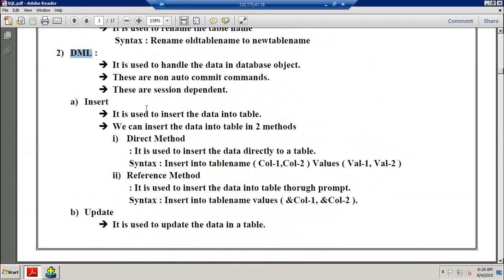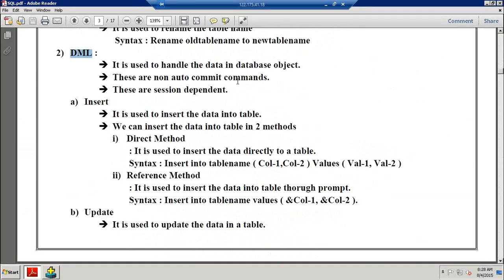Here, observe, it is used to handle the data in our database object. Handle means if you want to insert the data, update, modify, or remove the data, we can use DML commands. If you use the DDL commands, we can create, alter or remove the structure in our database.